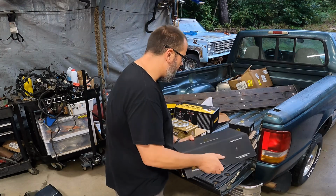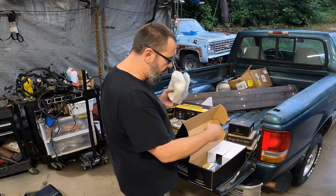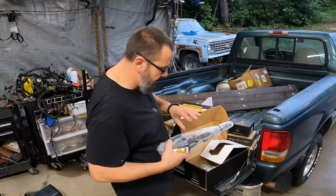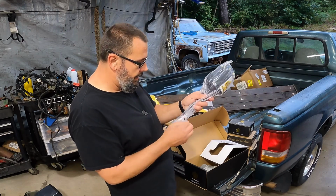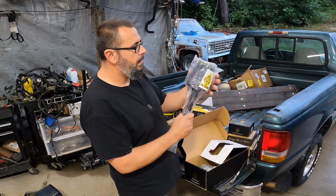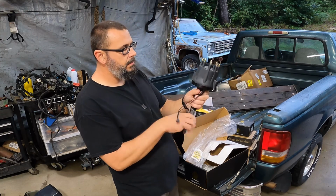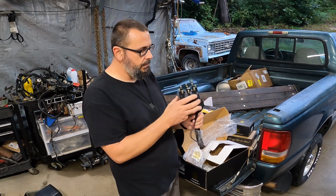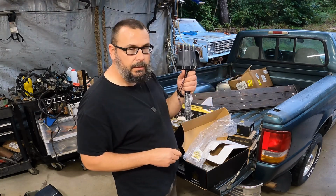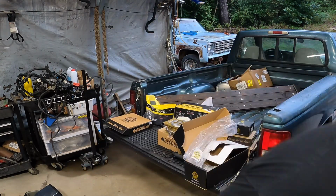And the distributor. I have not looked at this thing. I've seen some videos where some people weren't too thrilled about some stuff on this distributor. There was something to do with the pickup wheel, or the reluctor wheel, I guess is what it would be, on the inside. They said it had a bunch of slack in it, so I'm real curious to see what the quality of that is. I'm looking right now, so be right back.